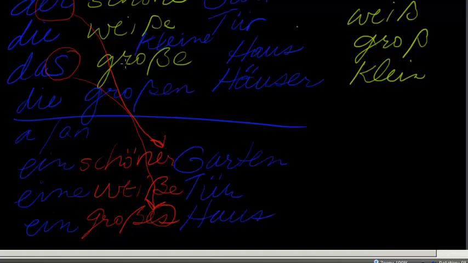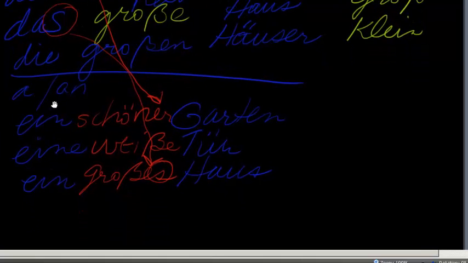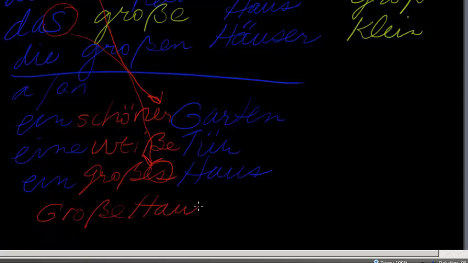So das große Haus becomes ein großes Haus. And if you want to just say large houses, then you would just write große Häuser. Okay, so that means large houses. If you said large houses are on the street, you would say große Häuser.